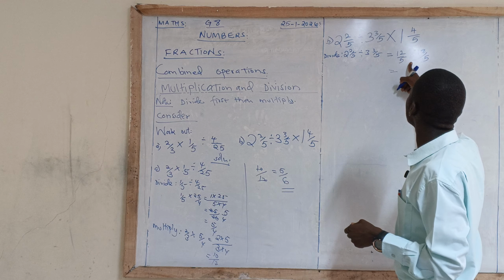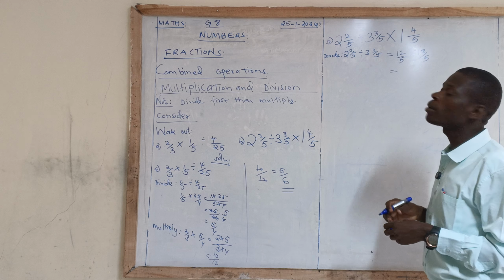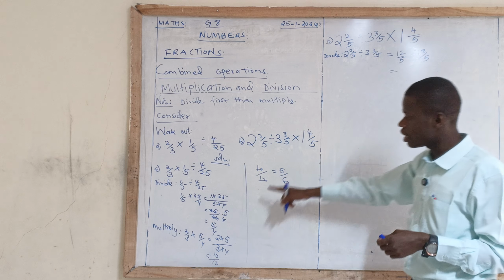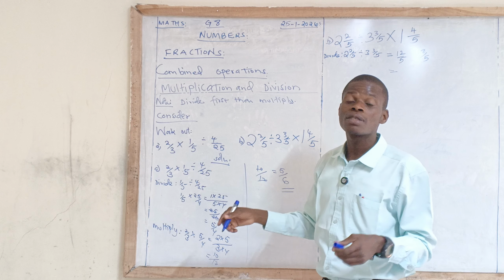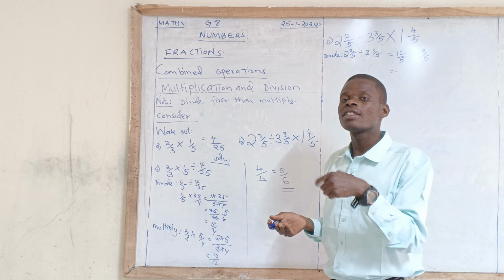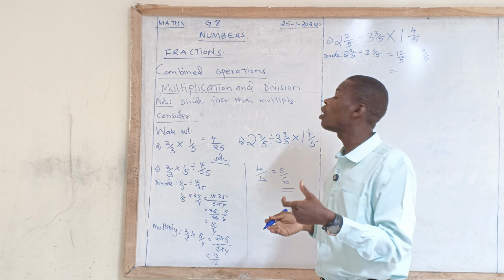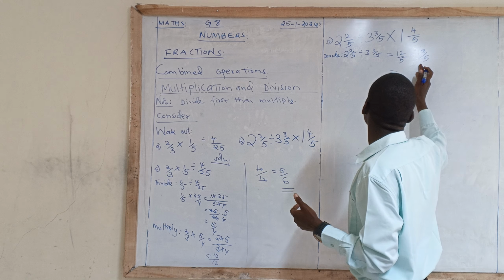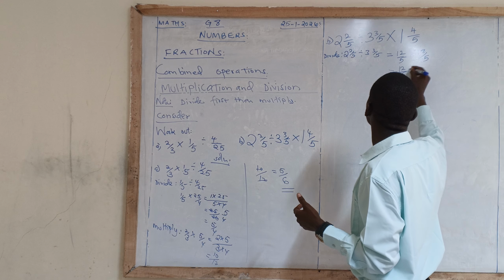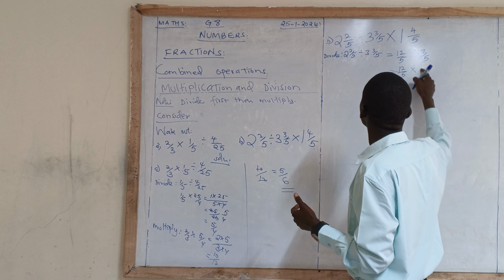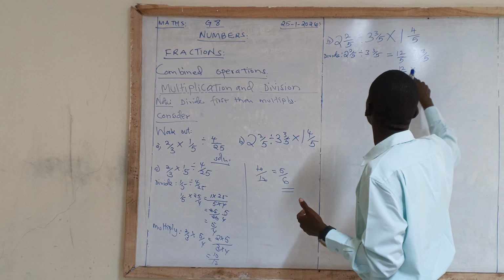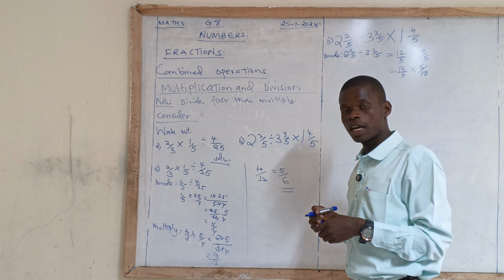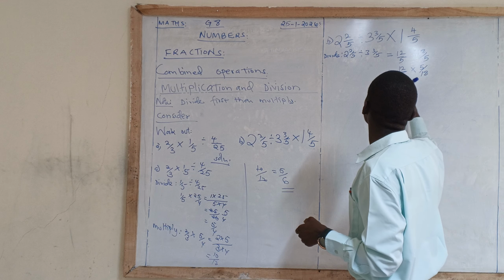Now, after writing this into an improper fraction, the next step is very simple. We know that we are dividing by a fraction, and what did we say here? Dividing by a fraction is the same as multiplying by the reciprocal. We are getting the reciprocal of the divisor. So what is our divisor here? 18 over 5. So we are going to say 12 over 5 times, after changing division to multiplication, you have to change this one also. So it is 5 over 18. Are we getting that?